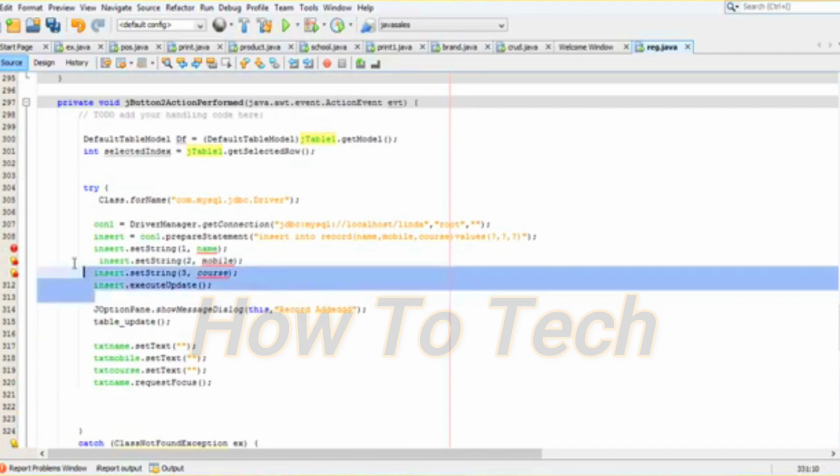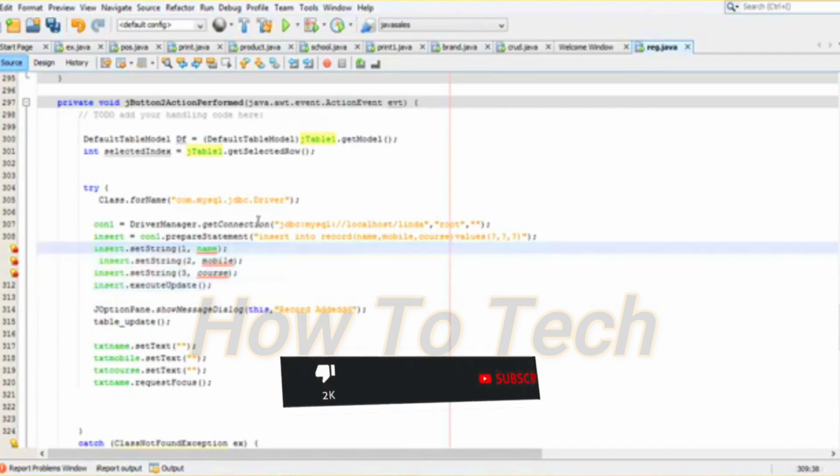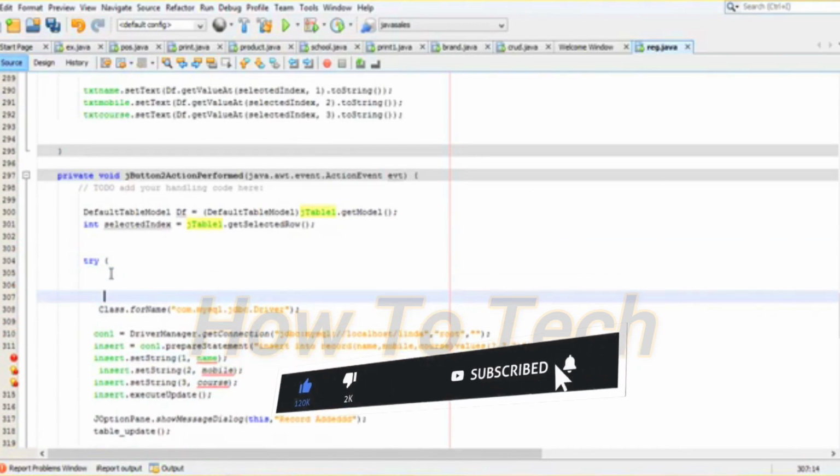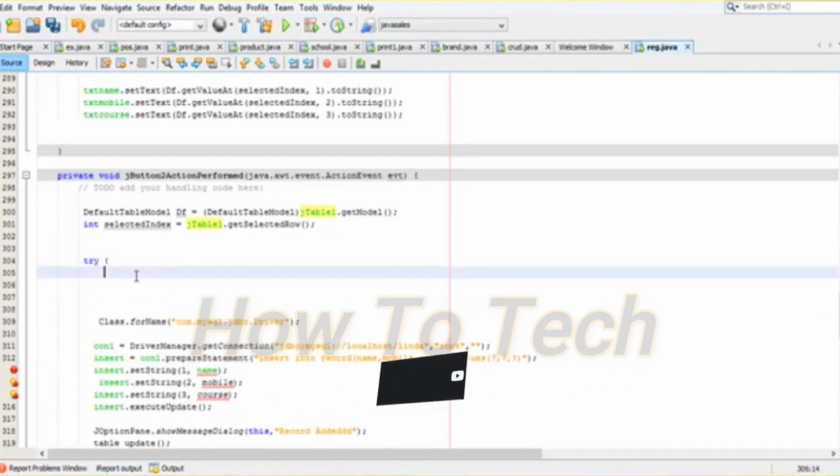Now here we no need these things, so we write here try. First I am going to write an integer variable, int id.